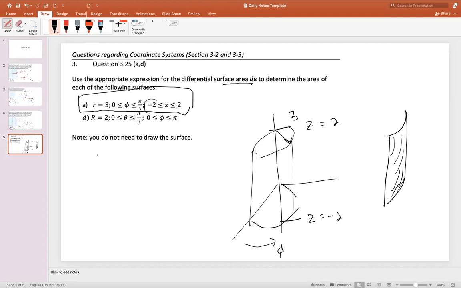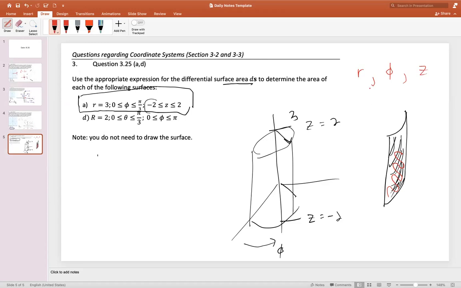So when we solve for a surface area, we need to set up an integral, and we're going to integrate over two different directions. So how do we figure out what we should integrate over? My favorite way is to think about when we're on this surface, if we move around on this surface. If you're standing on the surface and you move around, which things are changing? We have 3 options: r, phi, or z. So when you move around on this surface, does r change?